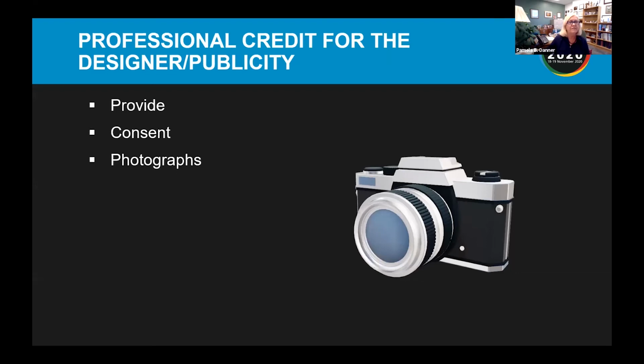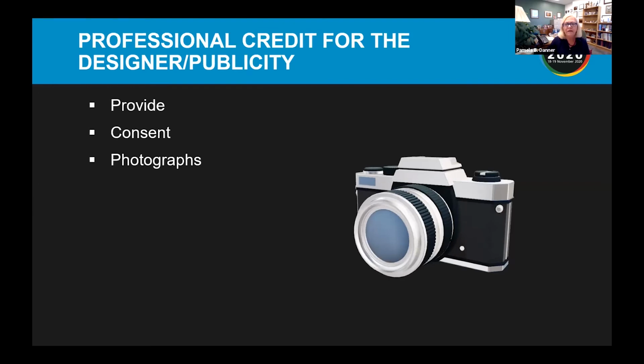There should be a provision for professional credit for you as the lighting designer and for you to allow for publicity of the project because this is your work. The contract should provide that you will be given professional credit whenever the project is publicized. You should be allowed to publicize the project as well.